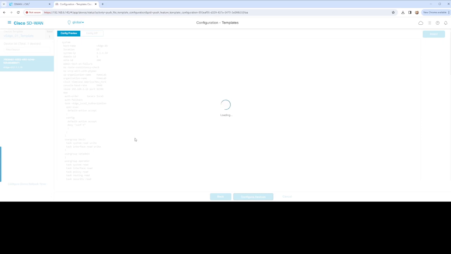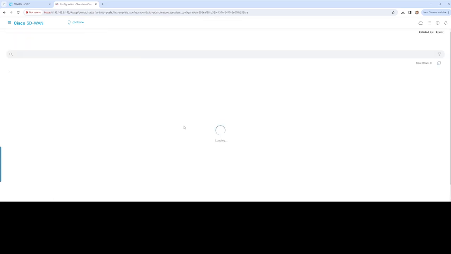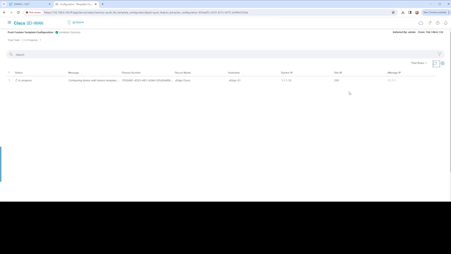Oh, I forgot to do my rollback timer, but it's okay. It's always good to do a rollback timer in case, so that the device is at least ordered to roll back, or you can cancel the rollback.